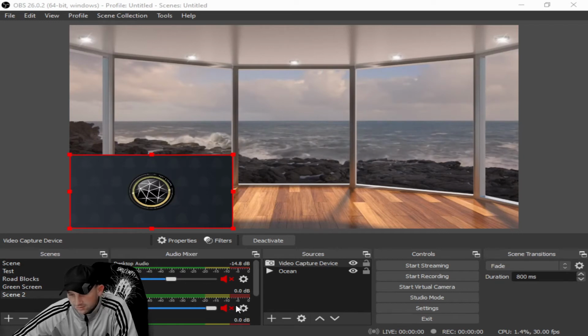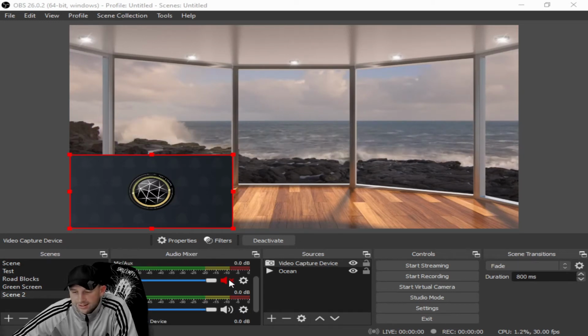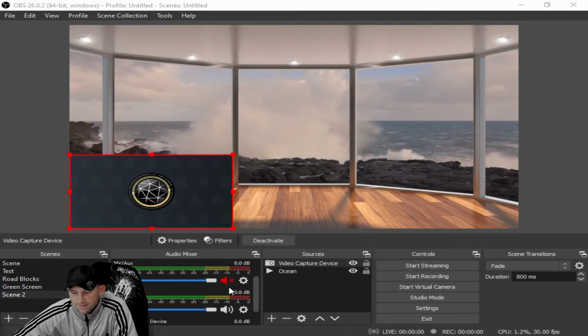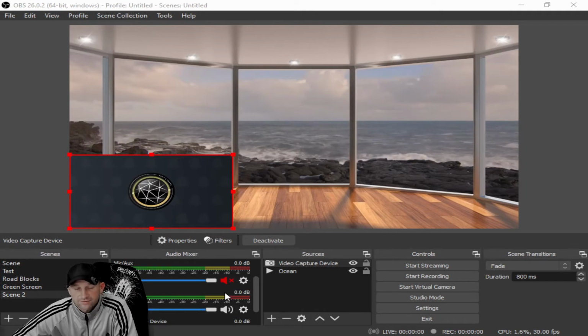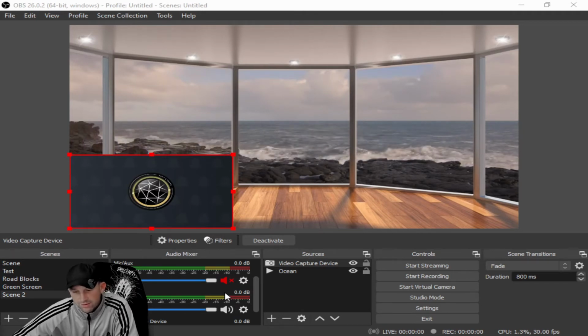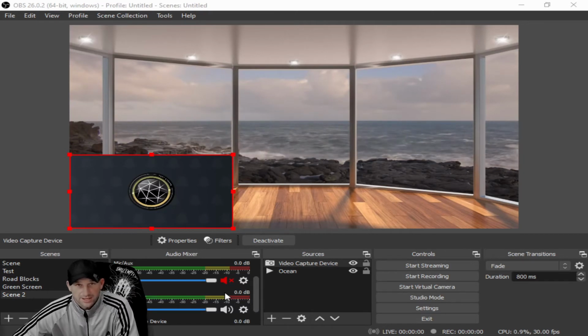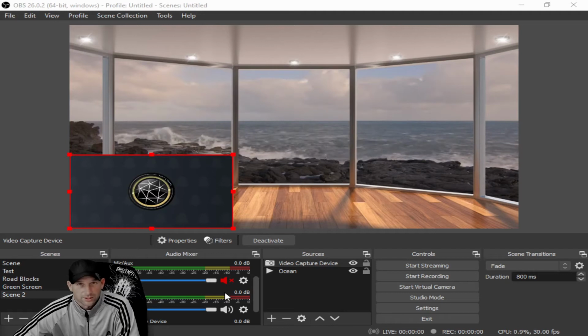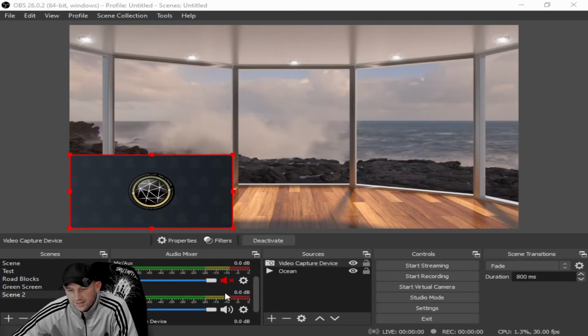Let's say you had the Logitech speaker on, but you also had a Yeti speaker. Make sure you shut off one or the other, because if you have two of them on, and this was a question, you get an echo. You have two mics recording simultaneously, so they're going to echo. Shut off one of them, and that'll fix that.